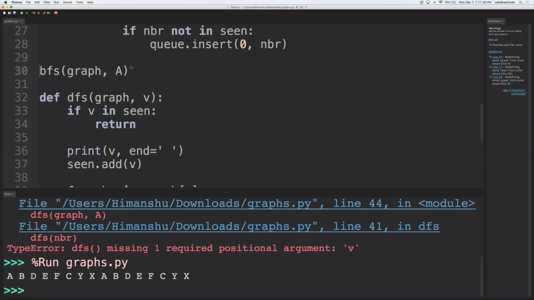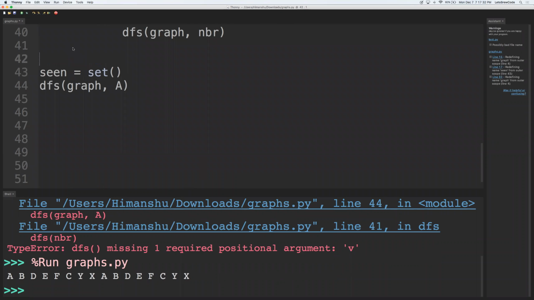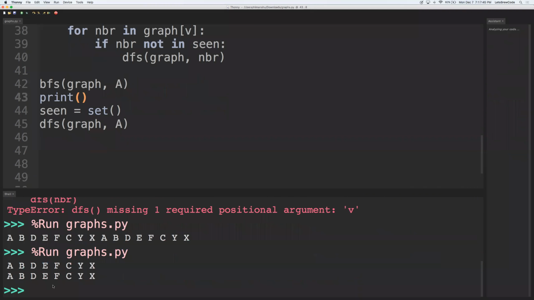So let's separate this with the print statement. So let me move the BFS call here as well. And then once the BFS call is done, I'm going to put a print statement. So for the same graph, we are going to put now a BFS and a DFS. Right now we printed the result, but it's on the same line. So let's just run this code. And now you get the BFS and the DFS result. They look the same because the graph results in the same at the moment. But we can pick a different graph and we can go check that. But essentially, that's the DFS.